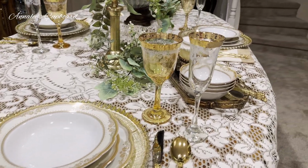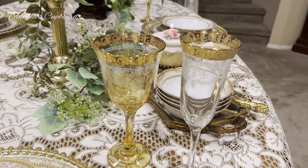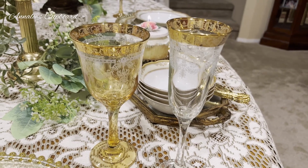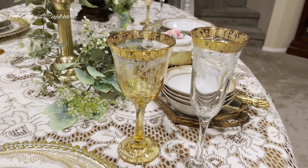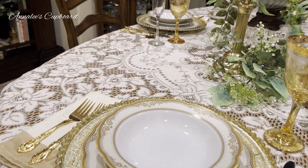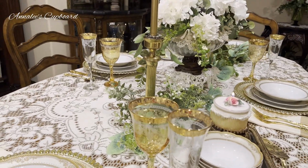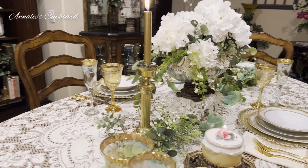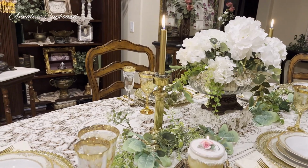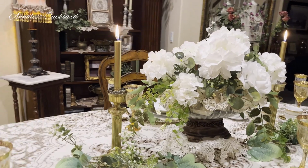I also had my etched gold goblet along with the etched flute glass that matched really well with the design of the plates. And I just took my gold candlesticks, placed some gold candles in them, and along with that, I made this centerpiece.